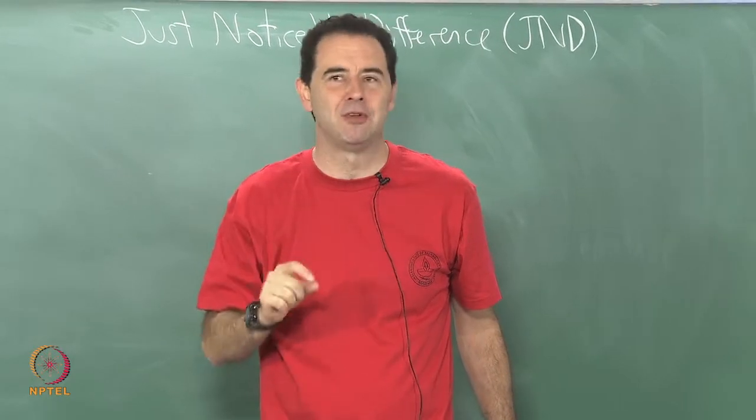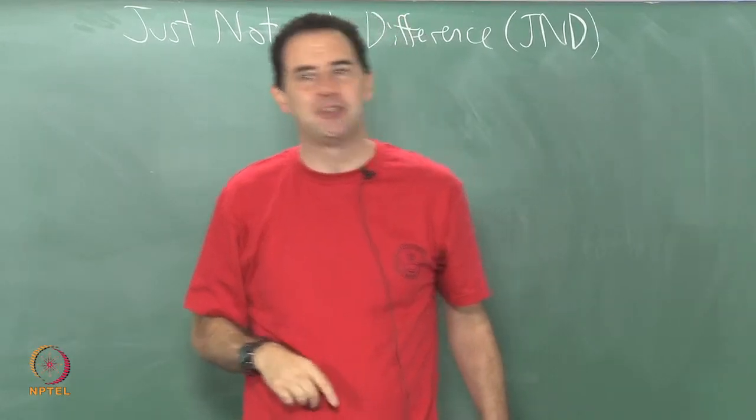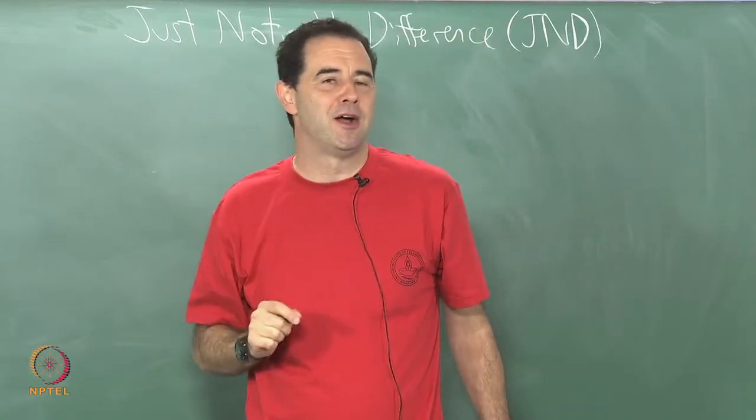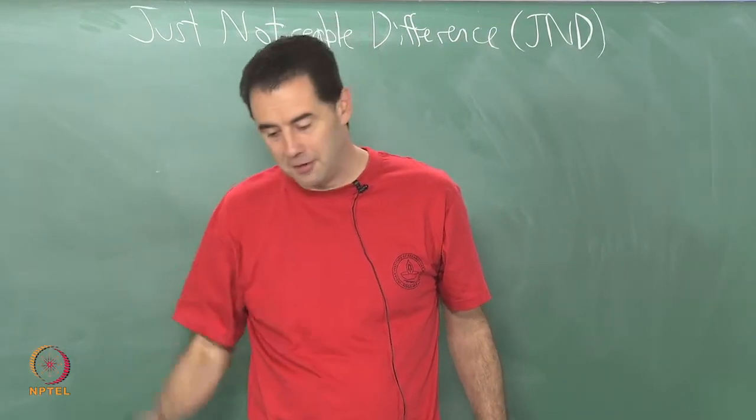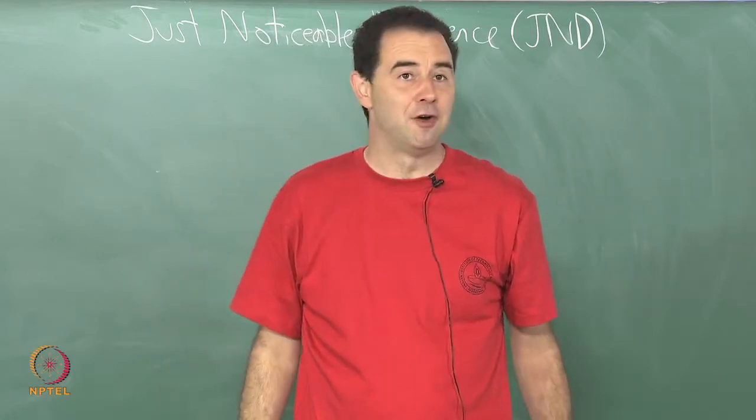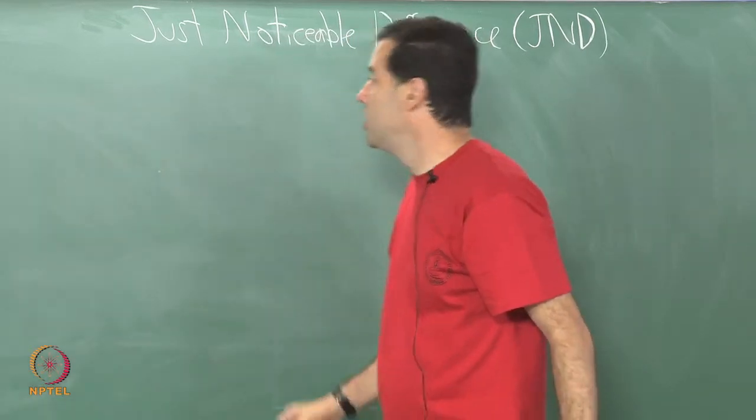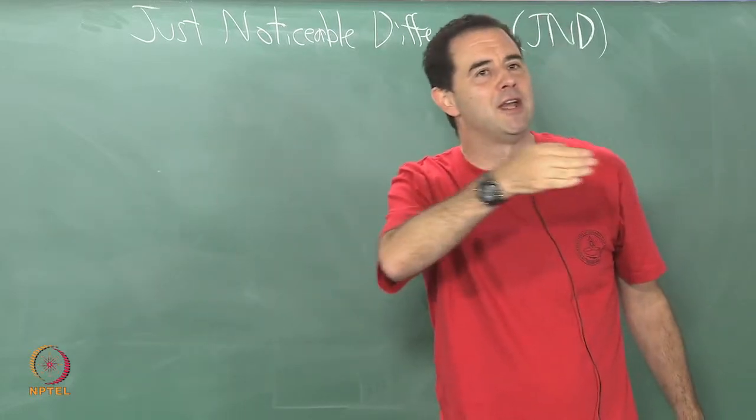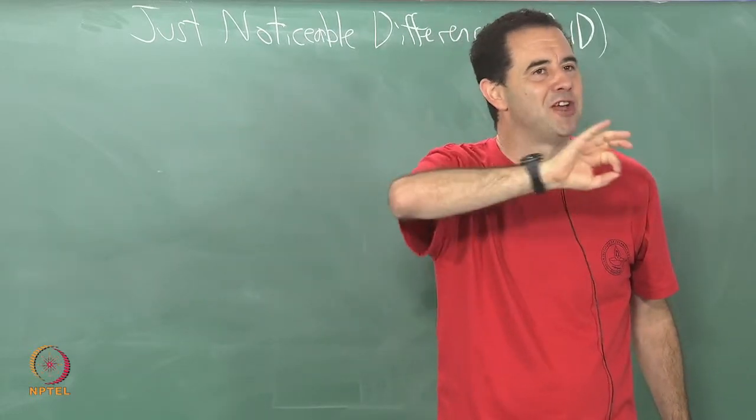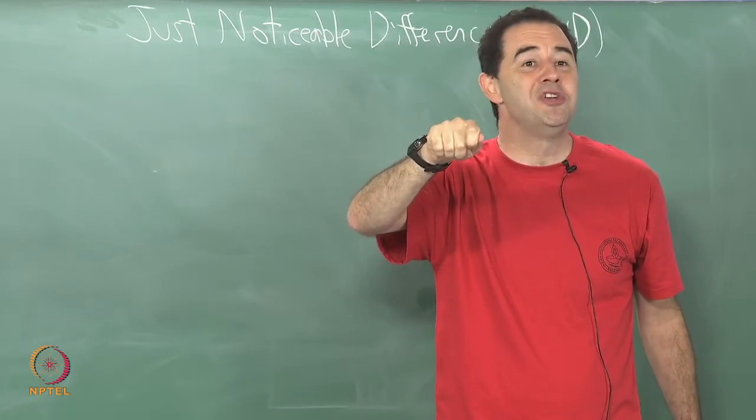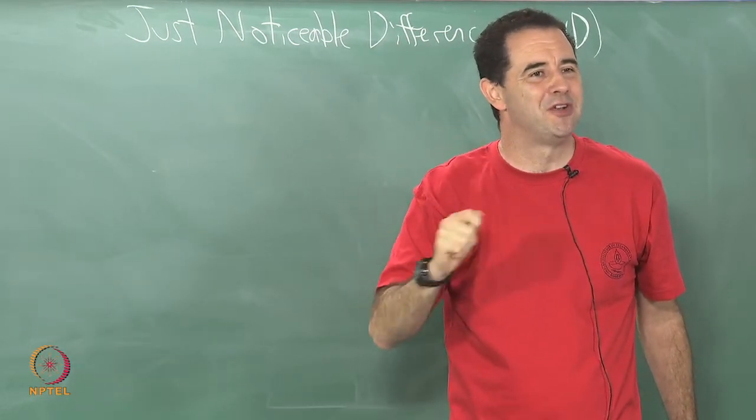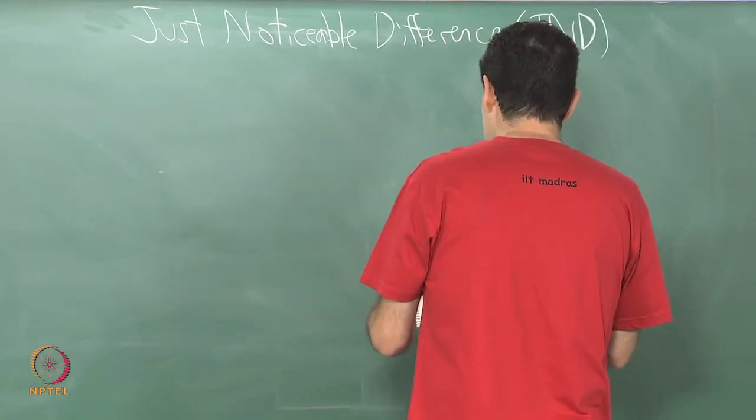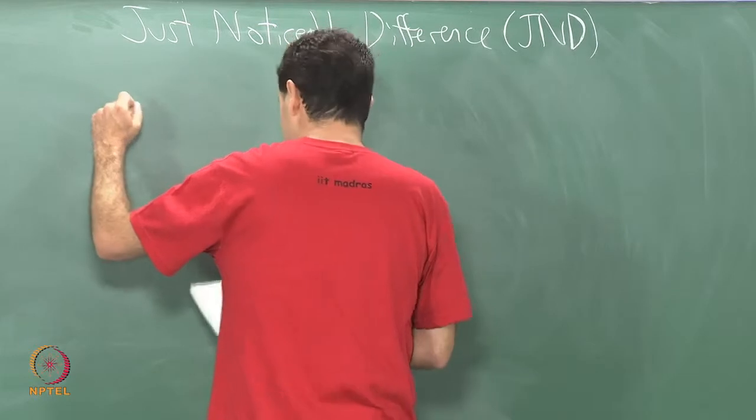The question is, in that case, if I have a stimulus and I have the ability to change its magnitude, how much do I have to change the magnitude by before you notice there is a difference? That is the question: what is the smallest amount? I could do this in many ways. I could do this by slightly changing colors. I could do this by changing brightness levels in the case of vision. I could do this by changing the pitch. I could do this by changing the amplitude. There are a lot of cases where I have a linear stimulus and I just want to ask the question: when do you notice that it is different?